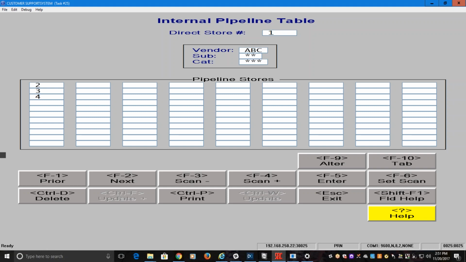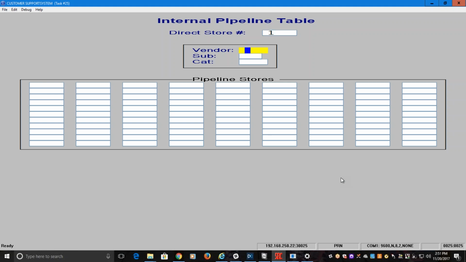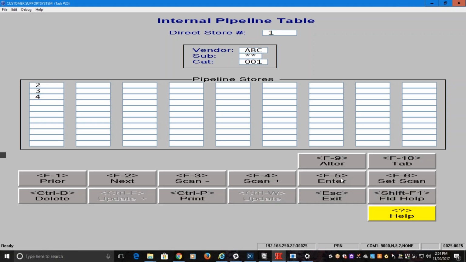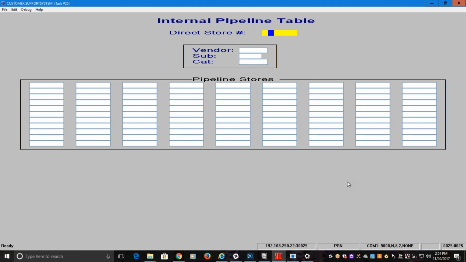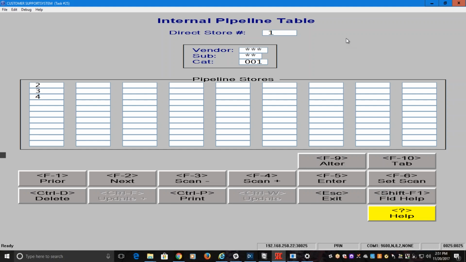If the hub only supplies the stores with a specific category of product within a given line, then enter that category on this screen in the box under the appropriate vendor code. If the hub supplies the stores with a certain category of product across all lines, enter that category code on the record set up with the 3 asterisks in the vendor field. The fields in this box at the top of the screen set up the parameters of which parts are to be considered for pipeline ordering.